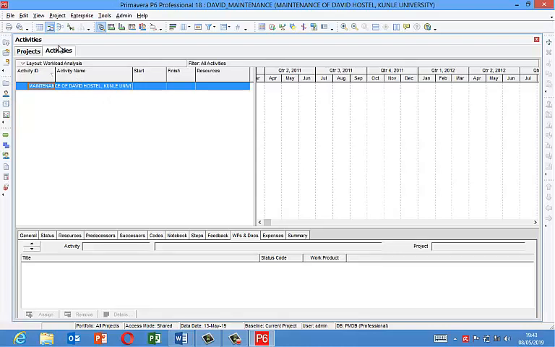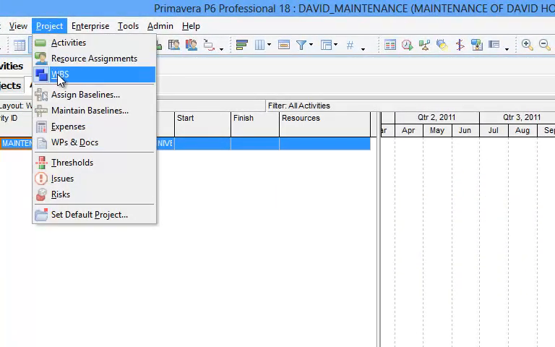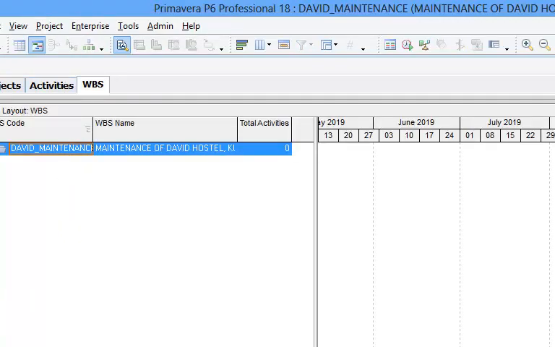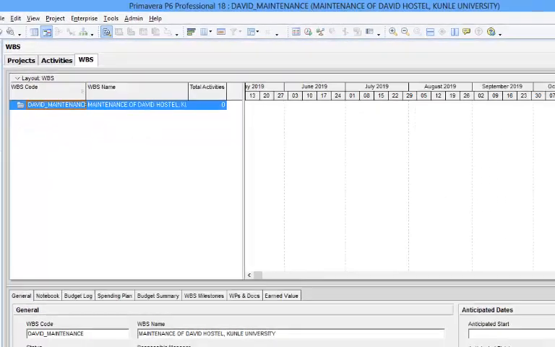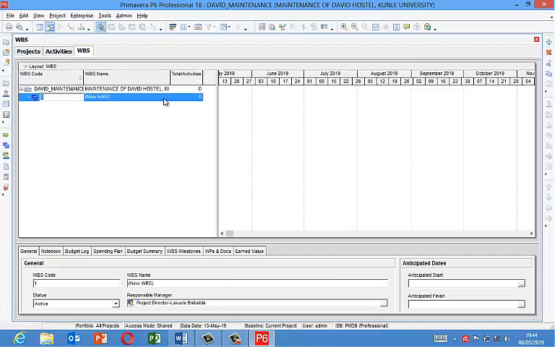Now the next step is to set up our WBS. So I'm going to go straight away to setting up the WBS. You click on project menu, scroll down to WBS, click on it. Wow, I now have my WBS. I'm adding 6 WBS. So I'm going to click the top right corner here, add. Then select the WBS name column and I type the first WBS element.